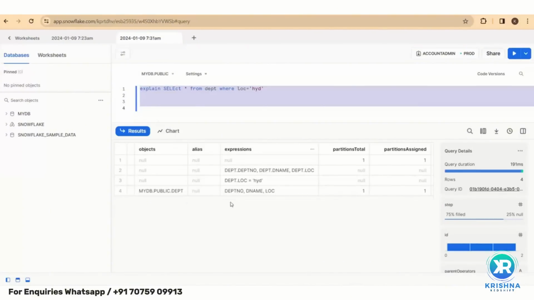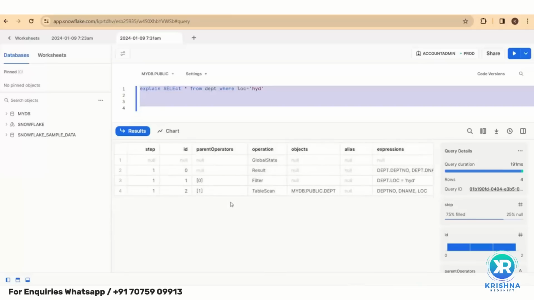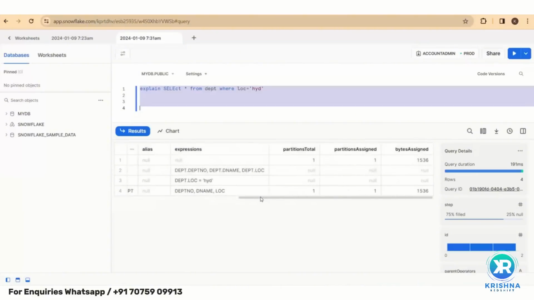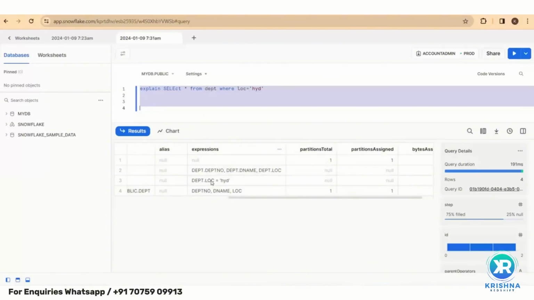See here, now four steps are there. Table scan is the last one, 1536. Then the next one is filter. So you have to pay attention to the filters, on what columns filters are there. Generally, on the filtering columns you will apply the clustering.